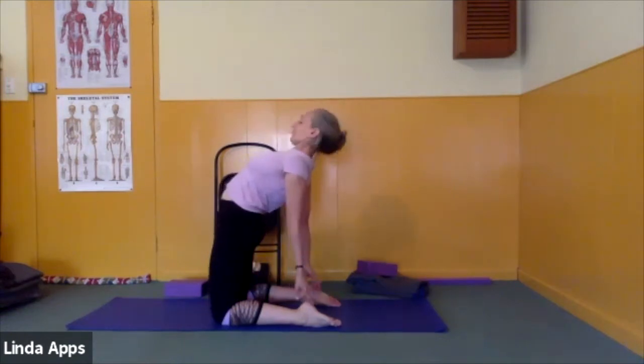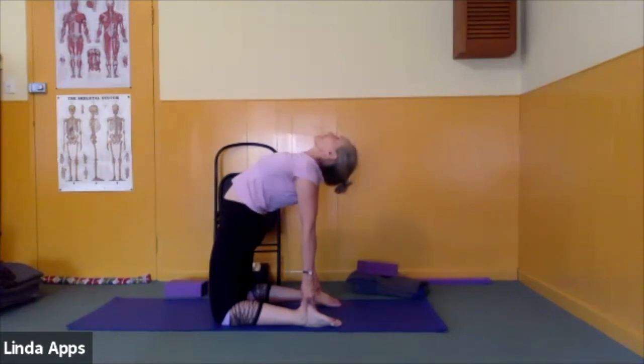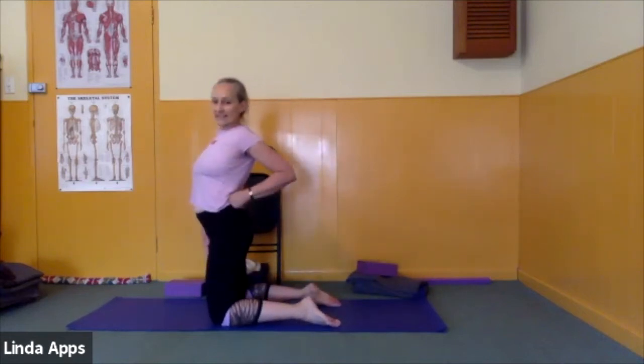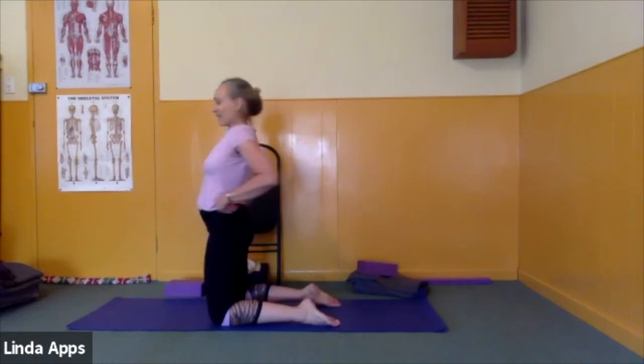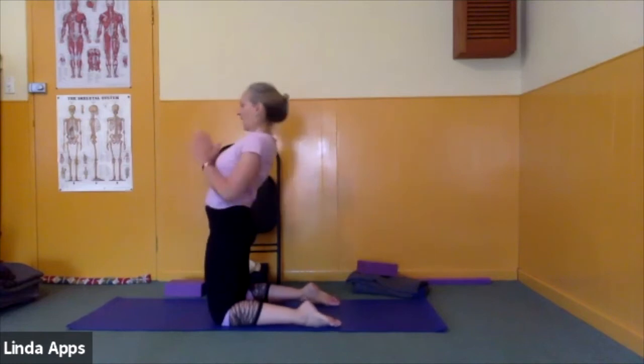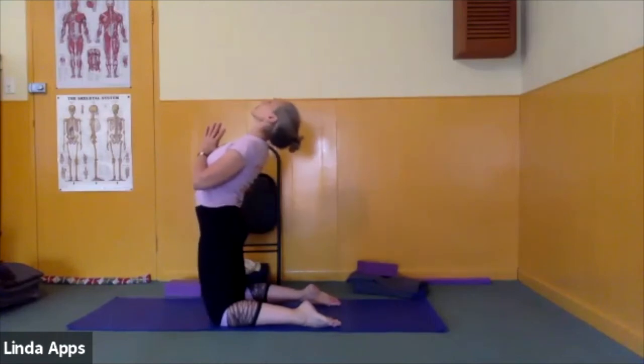Forward and keep the chin up, soften the throat, and then you can take the head back, holding the ankles. Keep spreading the two sides of the back away from the spine. And up. Then we're just going to rock backwards and forwards. So with the hands to the chest, like you're a bendy piece of metal.